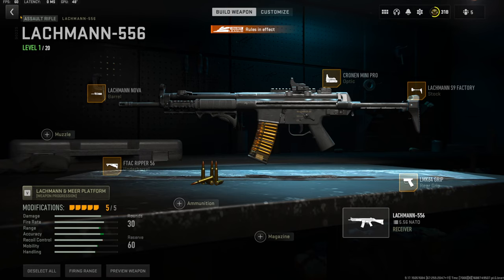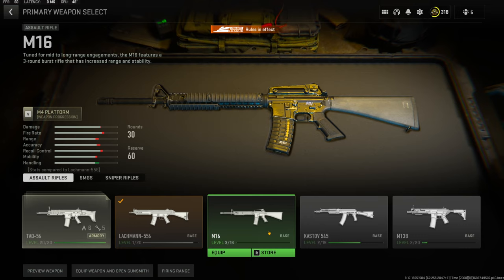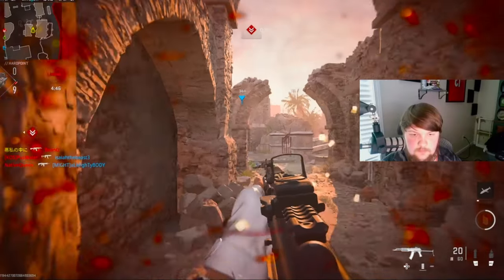The reason why I went with this one as my number 3 is because I don't really use any other guns for the AR category, and recently I just tried out the number 2 gun, which is going to be the Cast Off 545. I'll show you guys a couple of clips with that, and the reason why I chose this as my number 2 is because of the clips you guys will see right now.